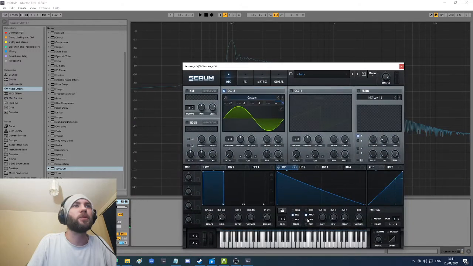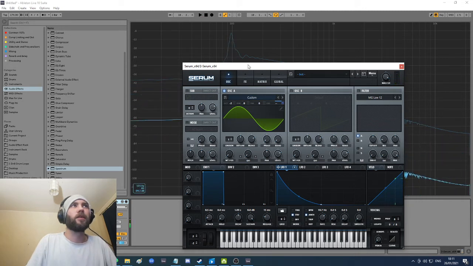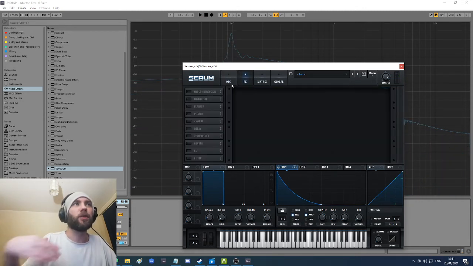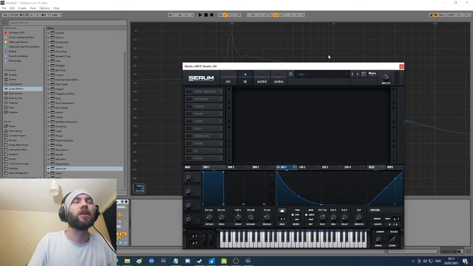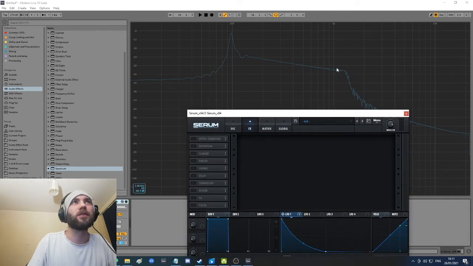Okay, now let's start tweaking the rate. Okay, so you can hear it's kind of added its own little knock. It's like it's added in its own little click, almost like a transient at the start of the sample because of the speed at which it starts here and gets to here.